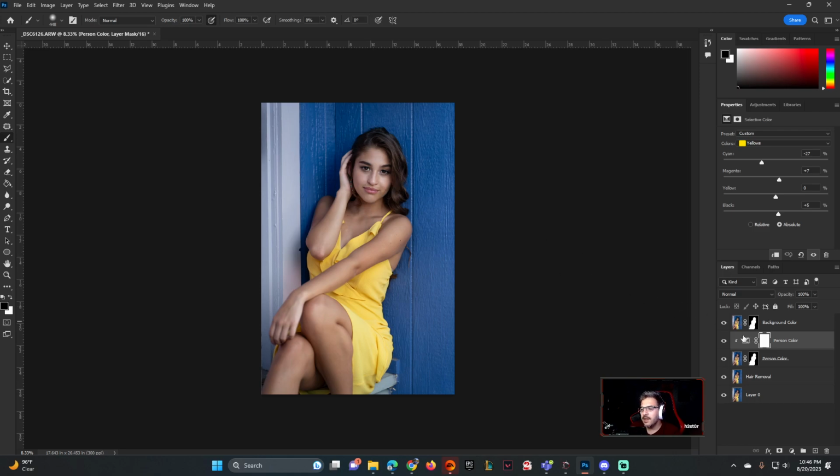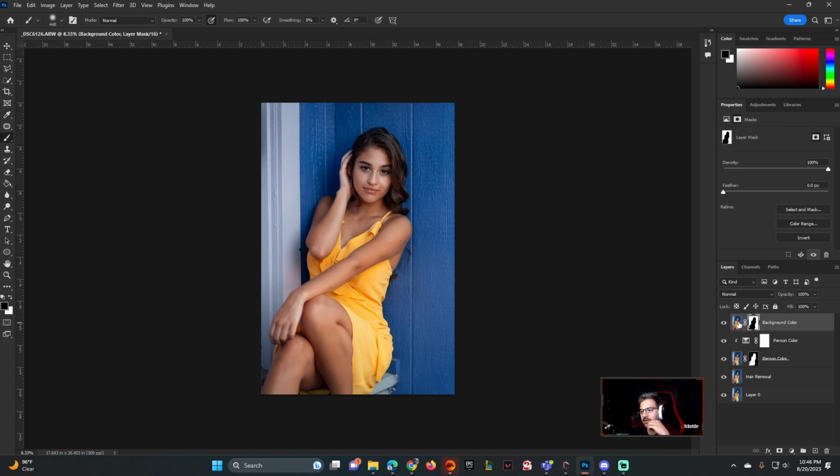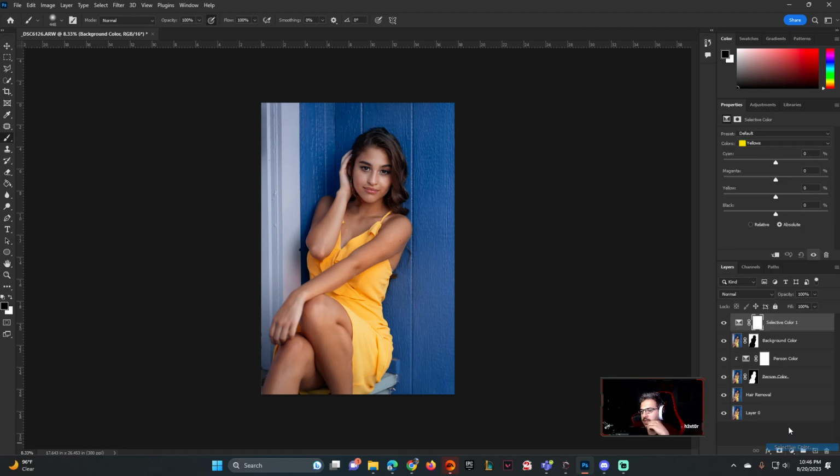And notice how right now it removed our color, right? We can't see it unless we hide with our eye this top image. But what we're going to do here is select this black and white, and press invert. So now she's hidden, but our background is visible. And so now we can select this, go into selective color, and we're going to go into our cyans. And now we can kind of mess around with our blues here.